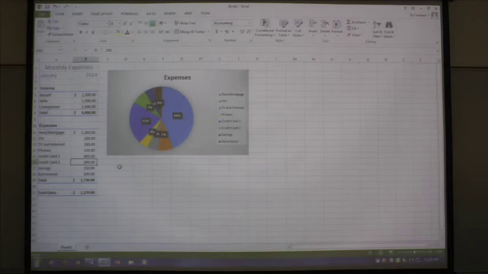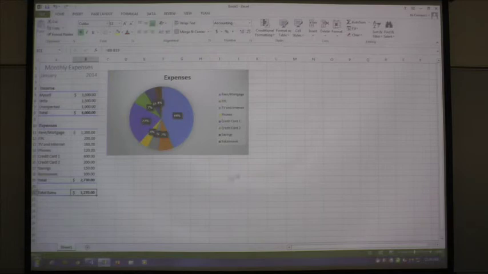So the last thing I'm going to cover is a little bit of conditional formatting and then the if statement. So conditional formatting doesn't always happen. So my total extra is what I'm going to conditionally format. I want it to show an alert, something that really sticks out if I spend too much money this month.